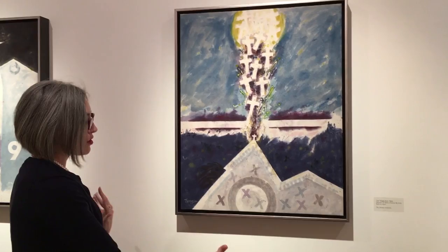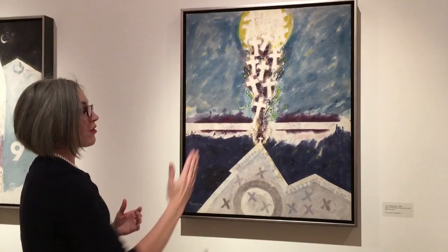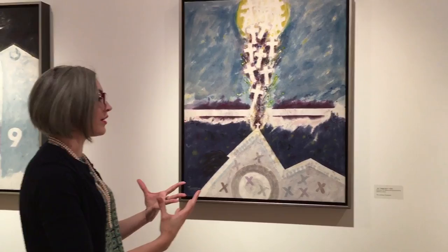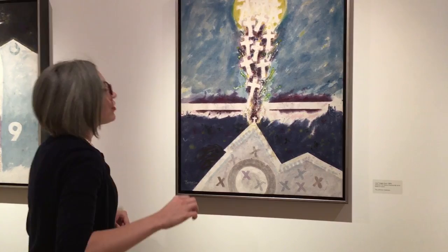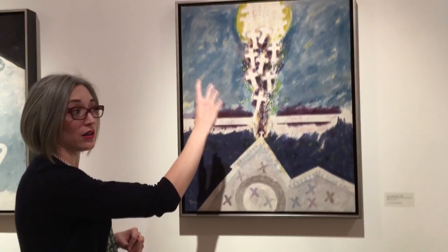We have X's again for the victims, talking about their transition, and a ghostly after-image of the target from the very first work. I always like to ask: where is your eye drawn to first? In this case, it's right to that white cross against the royal purple backdrop that pops and draws your eye. You're also drawn through the peaks of the church to this exuberance of brushwork and color that breaks through the harsh line. It really is about a spiritual transformation.